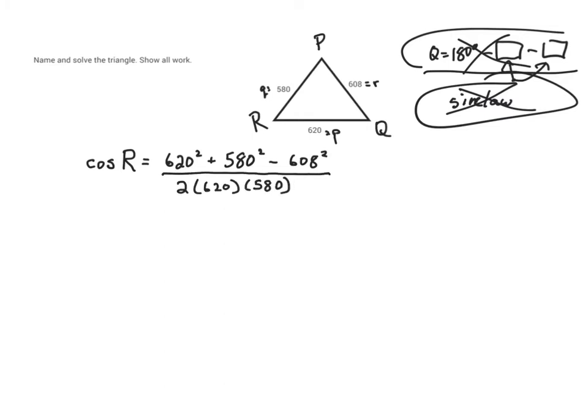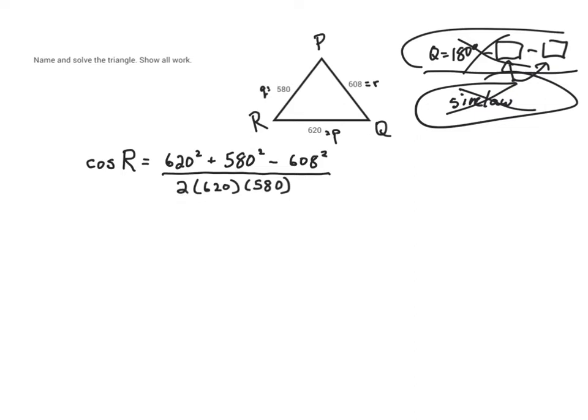Again, the one that's left out on the bottom is the 608, which is opposite to this r. So the side that's opposite to this r has two things. It stands out on top because it's being subtracted. The square is being subtracted. It stands out on the bottom because it's the one that's not included. This 2 just always goes there. That's part of the equation.